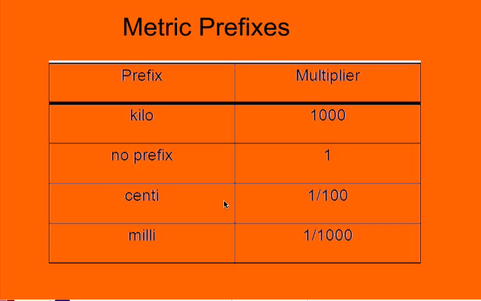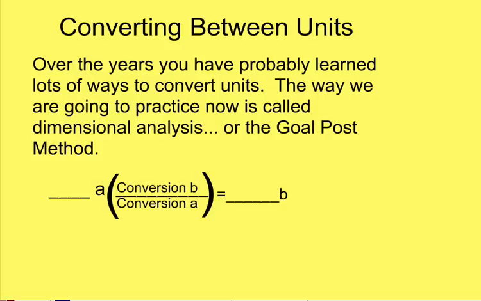A millisecond is 1/1000th of a second. Okay, so they're all the same, and they're all easy to do because it's just multiplying and dividing by powers of 10, which ends up just meaning you move the decimal some. Okay. Now, how do we know which way to move the decimal?